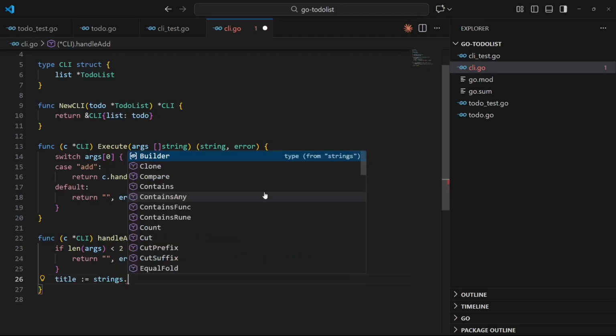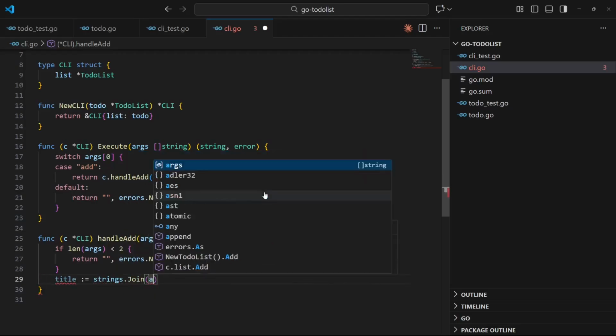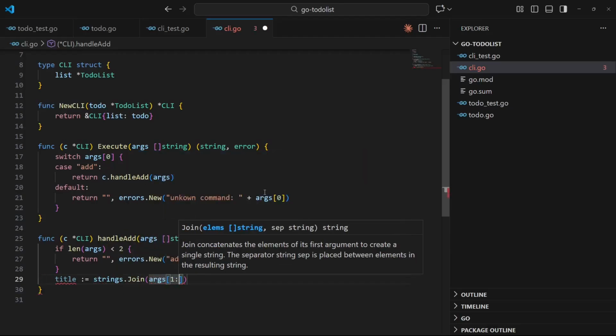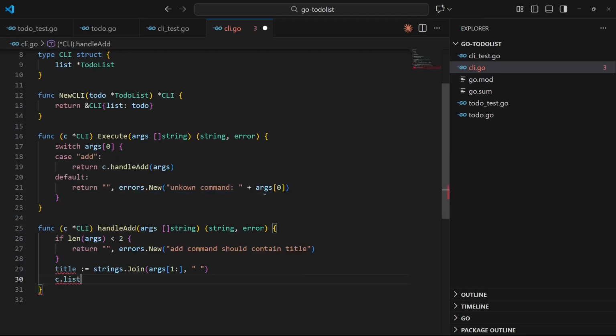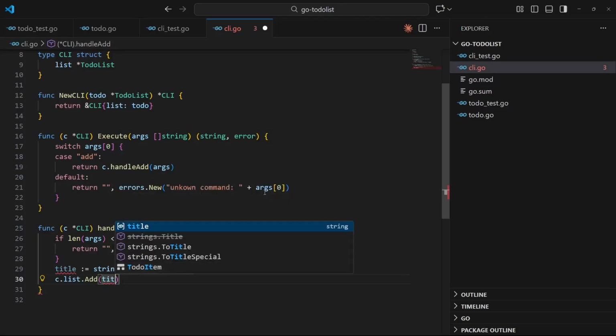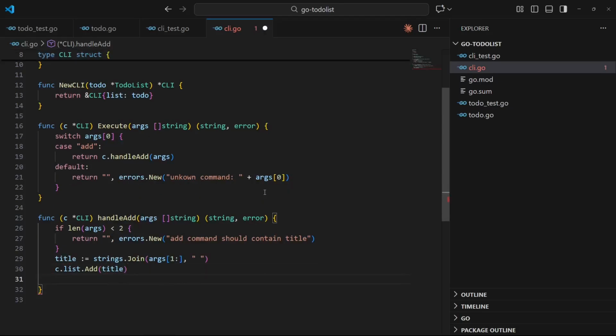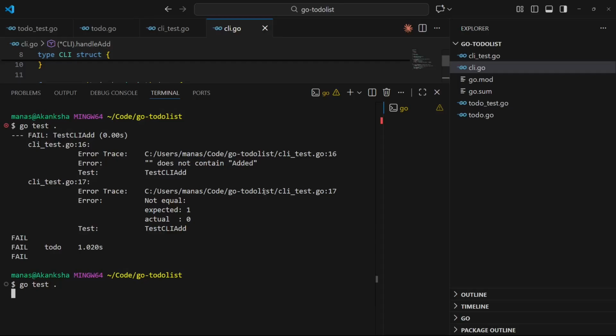Otherwise, we'll assume everything after add is part of the title. Now the test passes.